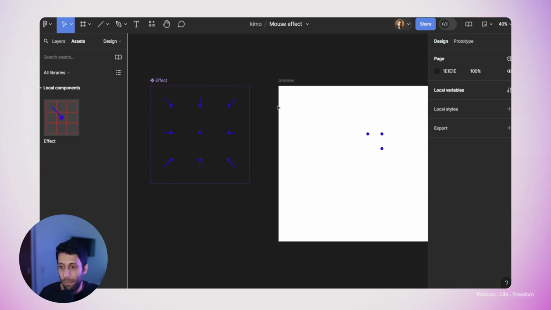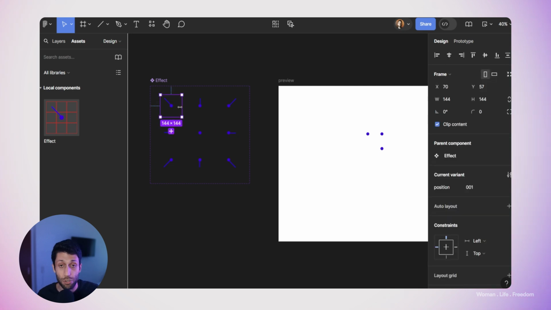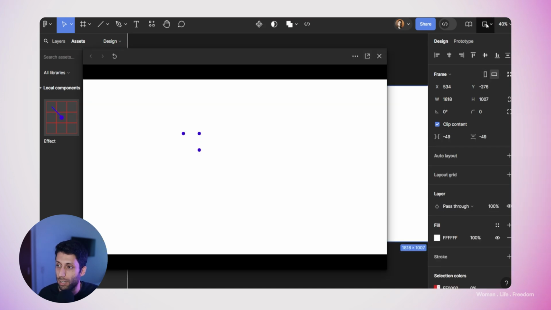You can make this effect more advanced or go further developing this effect in Figma by making the blocks of your grid smaller. In this way you would have a smoother animation. Let me just run the prototype one more time. You can see that whenever we move the cursor, there are some big jumps between these lines, and they are not really following where exactly the mouse is, and there's some kind of offset.